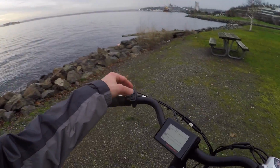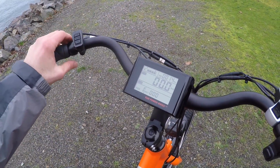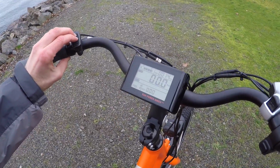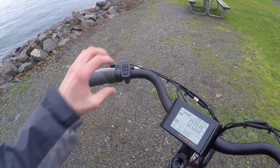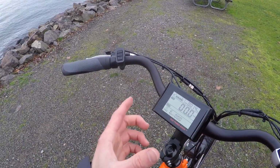So you press the mode button and it comes to life, and because of the European requirement, the lights immediately turn on. But if you want to, you can hold up and mode to activate backlighting for the display. So that's kind of cool. And if you pull those brake levers, it's going to activate that brake light at any time. Up and down will get you into settings, so you could change to miles per hour if you didn't want kilometers per hour.